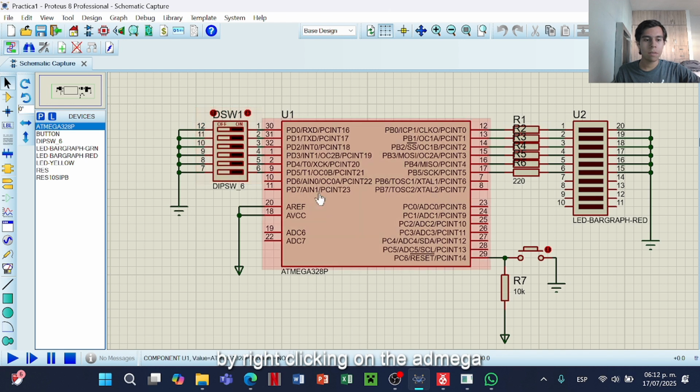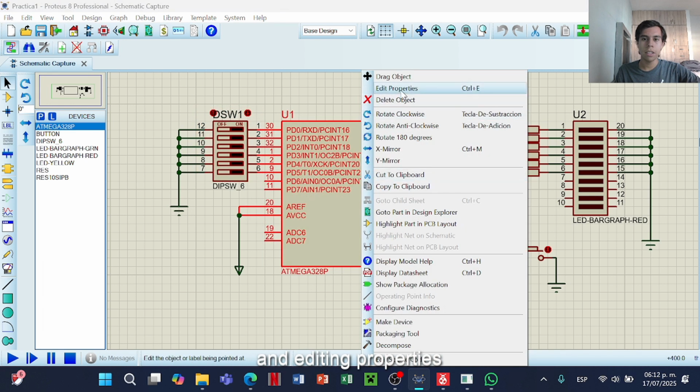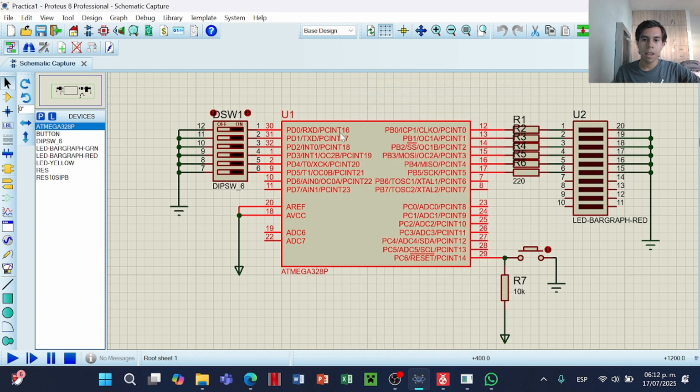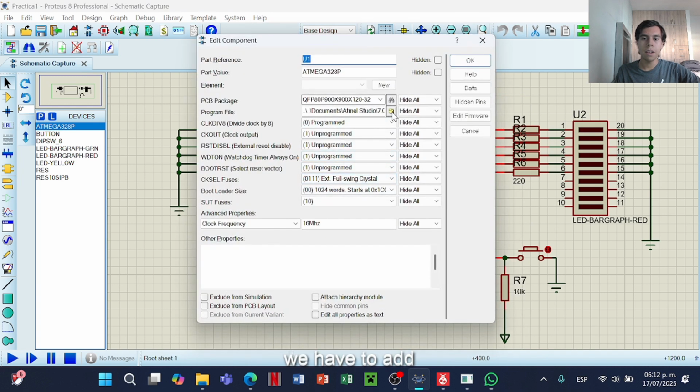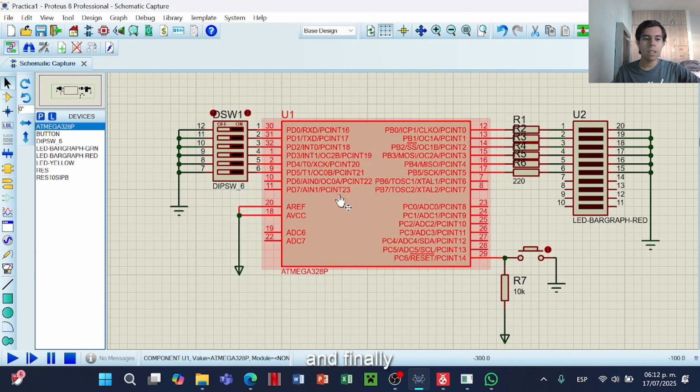By right clicking on the Atmega and editing properties, we have to add the archive with termination point elf exactly on the user account and documents. Now we have this. You click on OK, and finally you check the simulation.